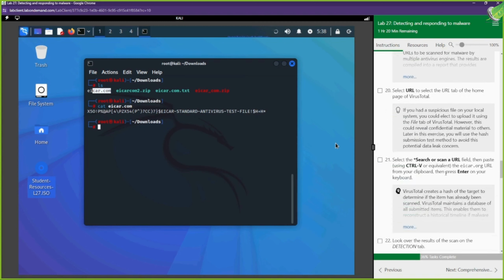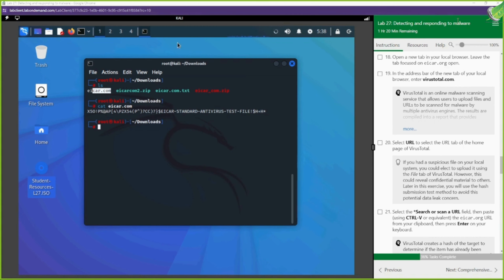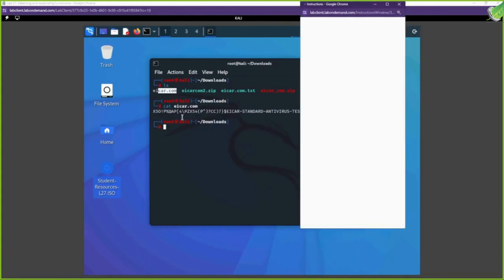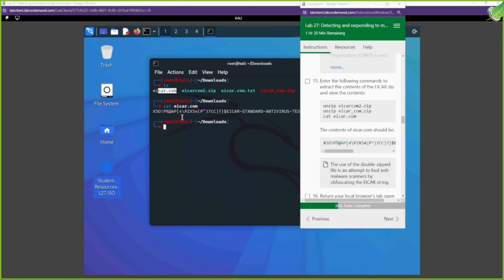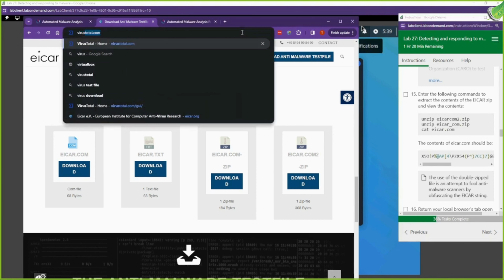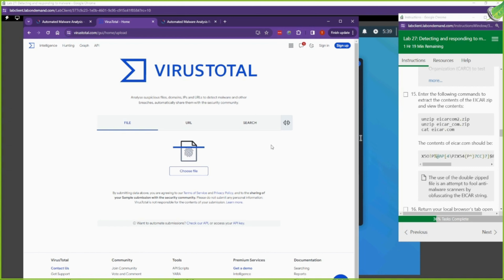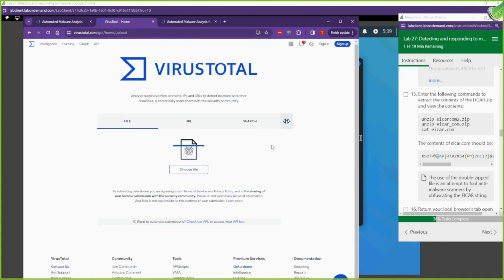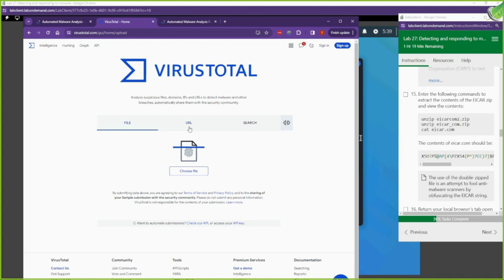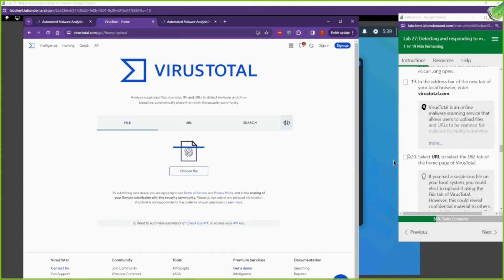All right, so now we're going to go to VirusTotal. I'm going to open that back up. Before I do that, let me detach this. And I'm going to open up VirusTotal back up. So we're going to go to virustotal.com. All right, VirusTotal, this is something that I use more often than Joe's Sandbox. You can upload malicious content, upload malicious URLs, upload hashes to see if they are malicious or not. So we're at VirusTotal.